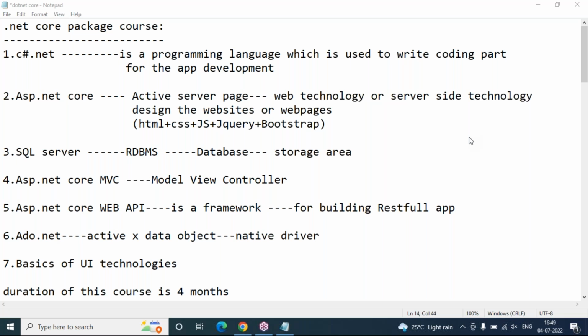Placement assistance, we will not provide any. But we will have the WhatsApp group once you enroll for this course. There are so many students available who are working in companies. If I get any alerts from them, then I'll notify you, and you can apply for the job. So we maintain the WhatsApp group all the time. In our current .NET group, so many students are there.